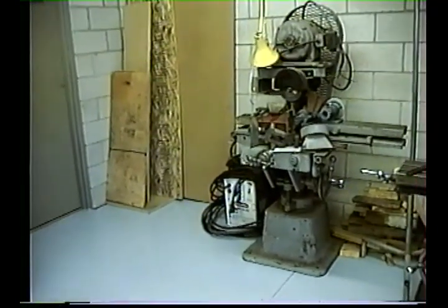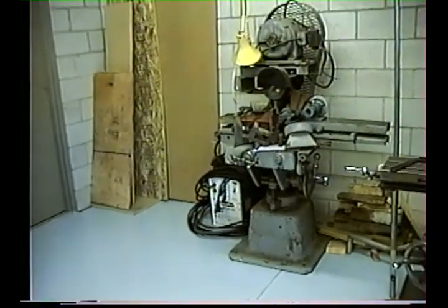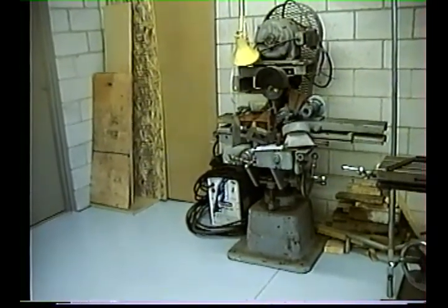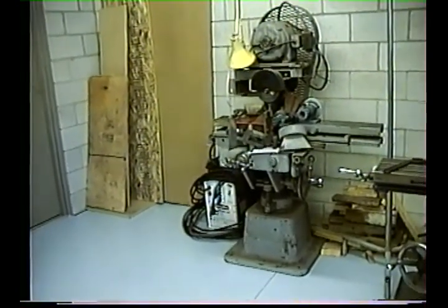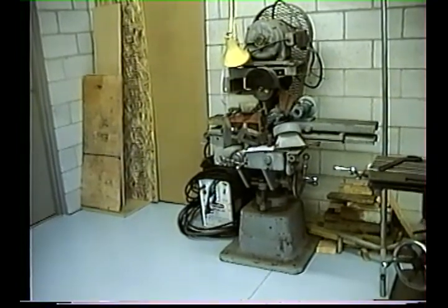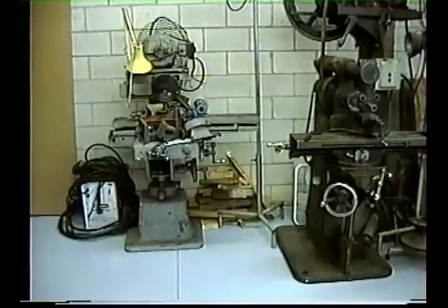Panning on beyond the entry door, we can see that we have our surface grinder there in the distance. This surface grinder is a really nice unit since it's universal, and so many things can be done with it. It, of course, is also 3 phase, as so much of the equipment in here is.